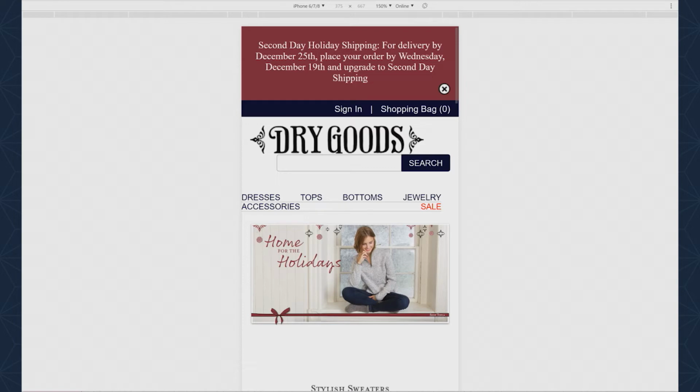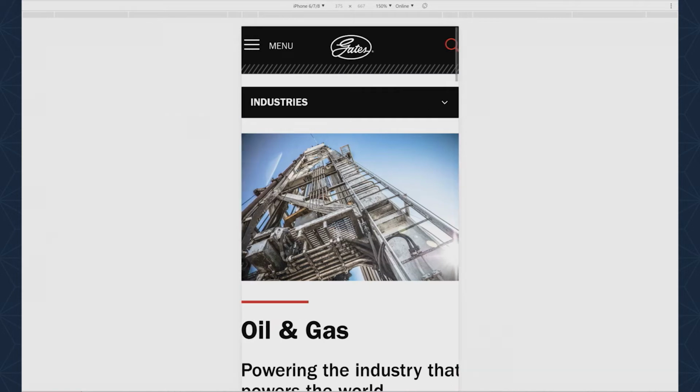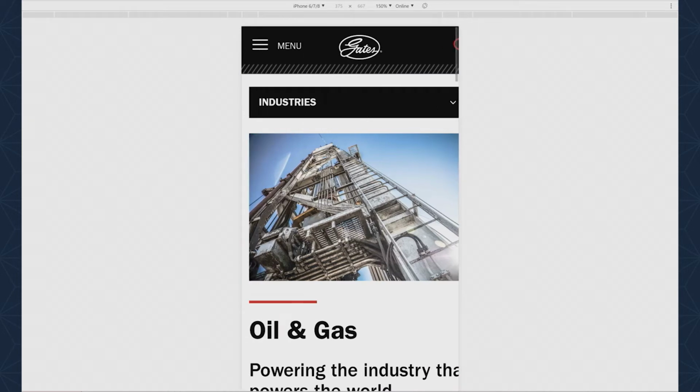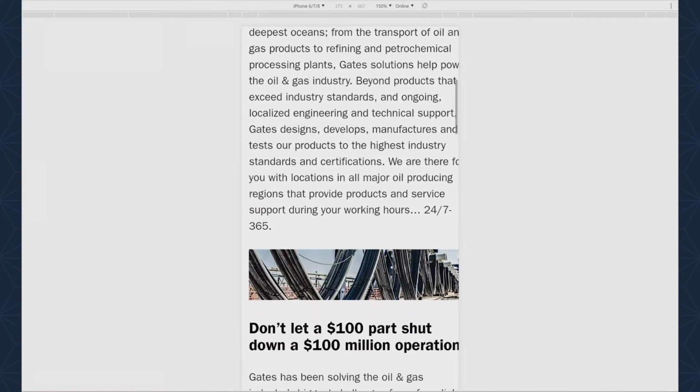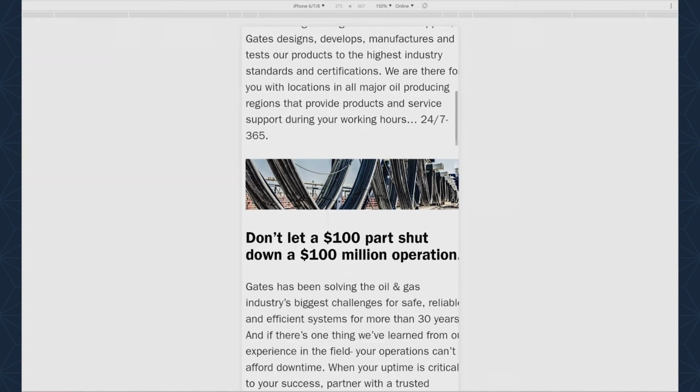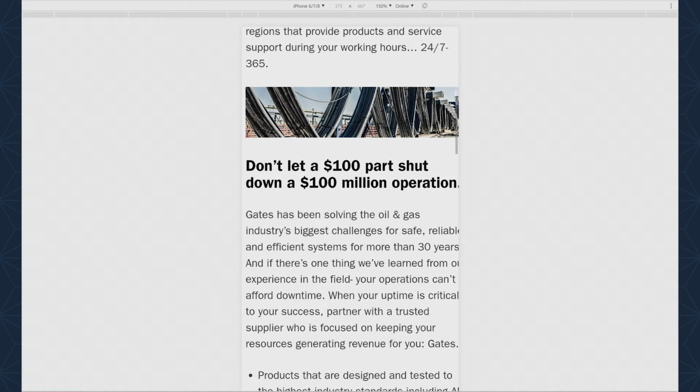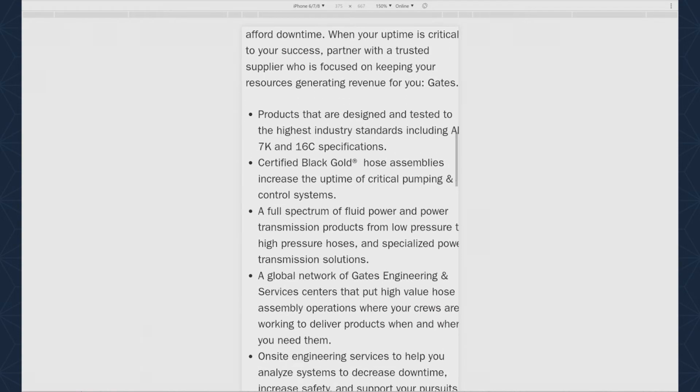But now let's look at a huge company, done some research in the past with this group. They're a multi-billion-dollar company, and they have a different problem. As I start to scroll down, can you see what it is, marketer? Can you see the danger here? This is a page which has too much declaration. It's not just declaration, it's too much. And it's not just at the text level.